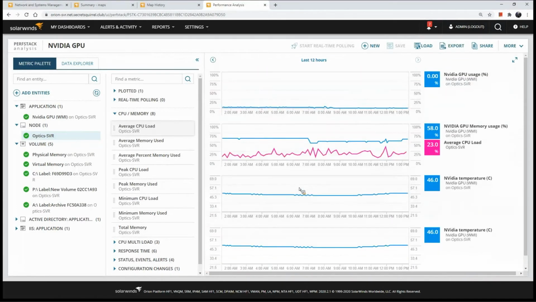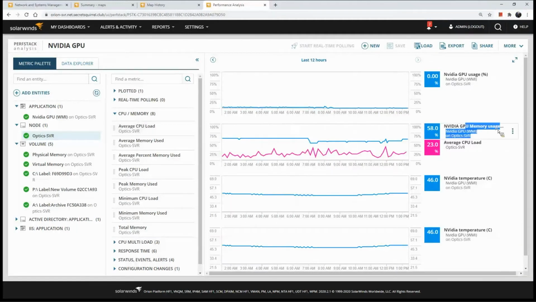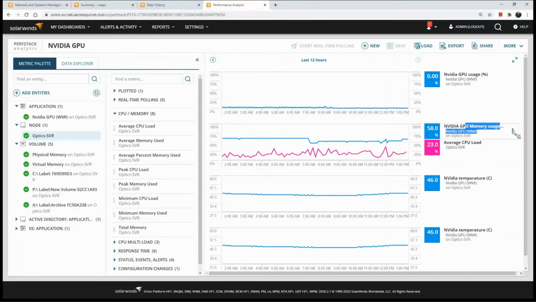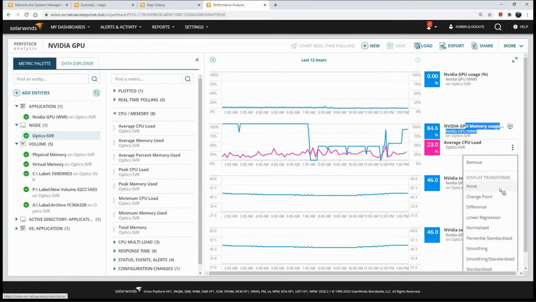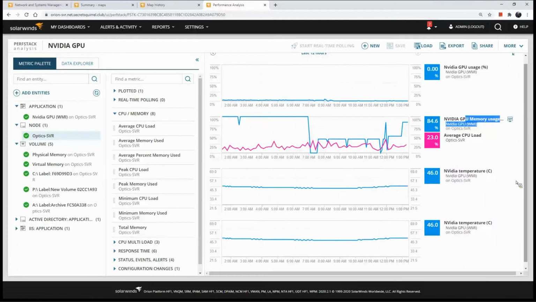So here I can even drag it into the same report view, and now we're looking at that GPU memory usage with CPU load at the same time. That could be one small report. And one of the things you can do with the system is a little bit of data sciencing. If you did need to transform, here we can see that these metrics are very consistent.